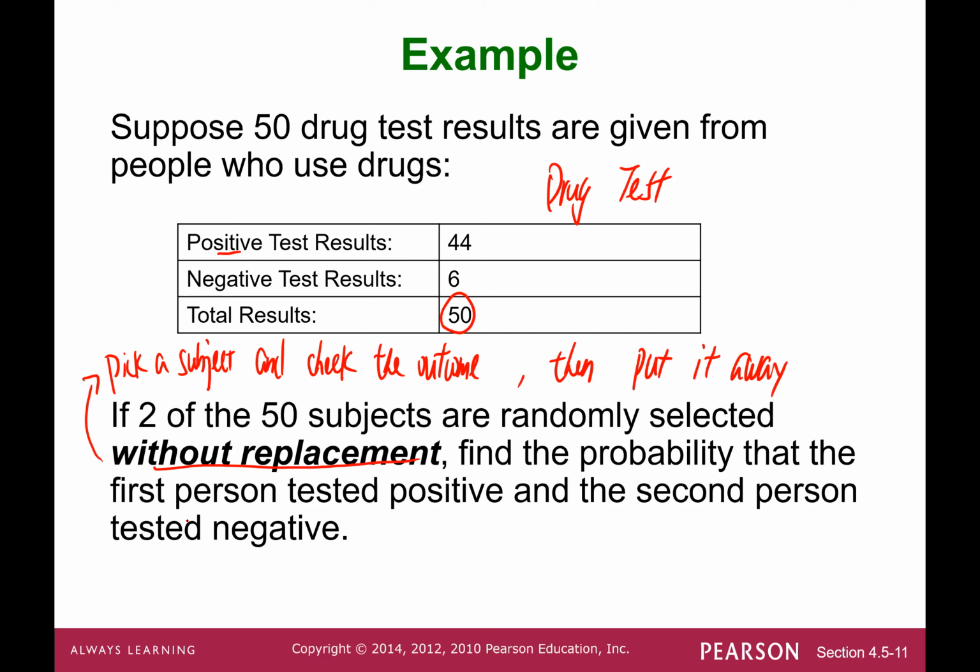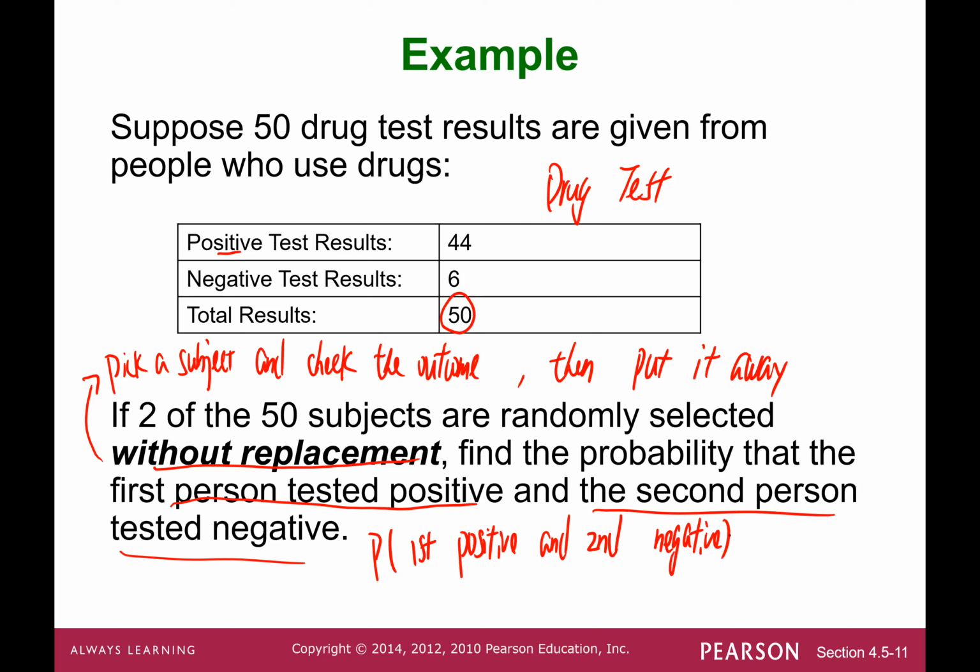And now you want to find out the probability that the first person tests positive, second person tests negative. So you're looking at this event: first positive and second negative. That's how you write this notation. Now, assuming they are independent here because it's quite a small sample, right? If you look at all the drug users, 50 subjects is nothing. There are probably 1 million, 2 million drug users, maybe even 10 million, 20 million. So 50 subjects definitely is a very tiny sample. So we're assuming those 2 subjects are independent.